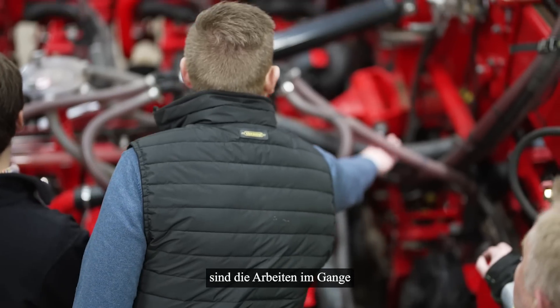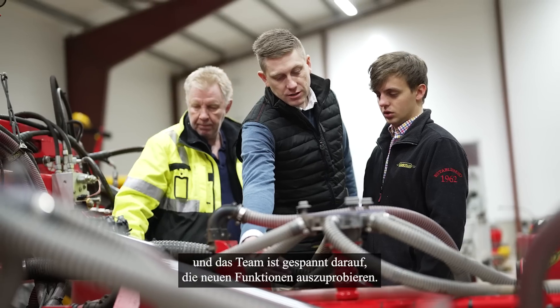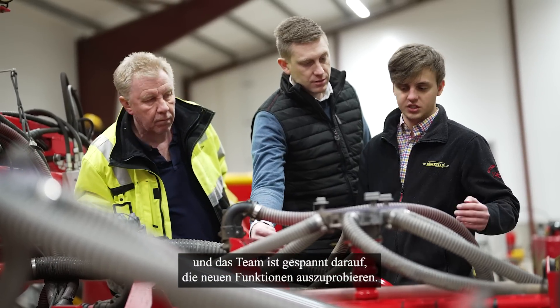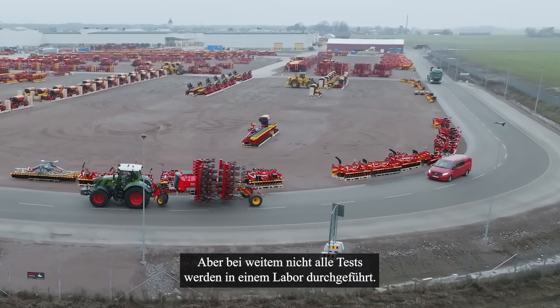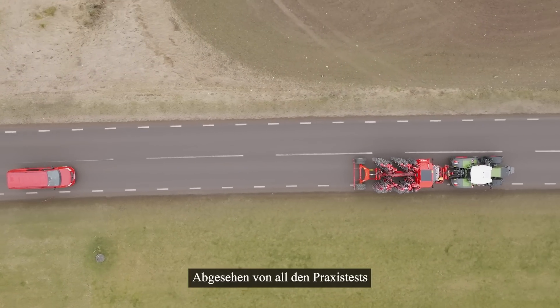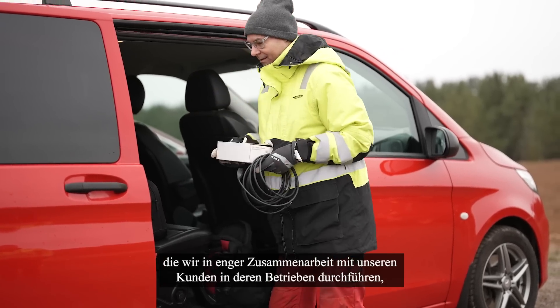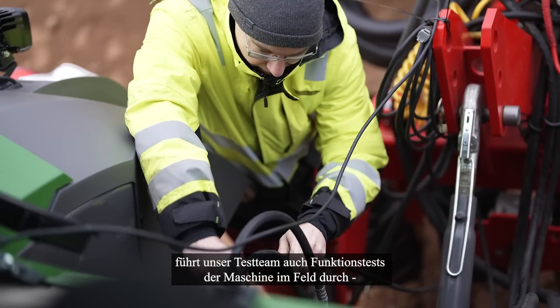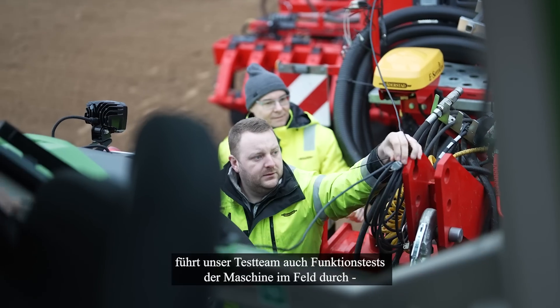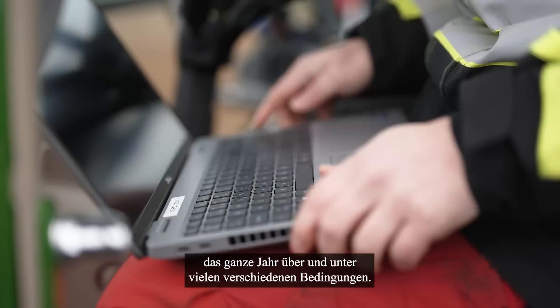Right now, work is underway to build prototype number five of Proceed, and the team is keen on trying out the new developments. But far from all testing is done inside a lab. Aside from all the field tests that we do in close collaboration with our customers on their farms, our testing team also do functional testing of the machine in field, all year round and in many different conditions.